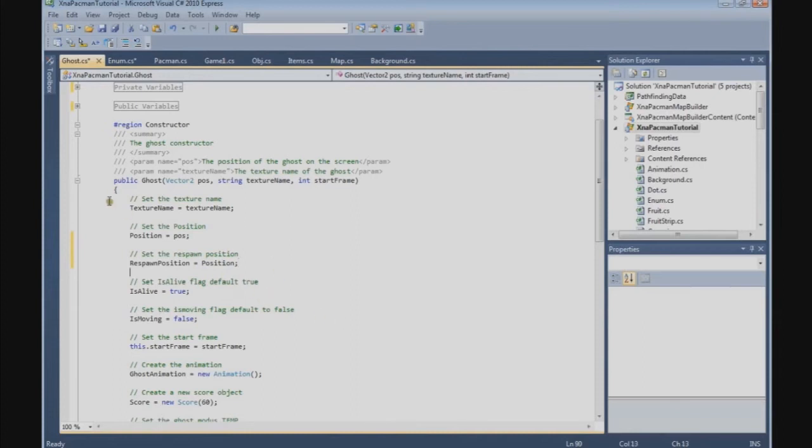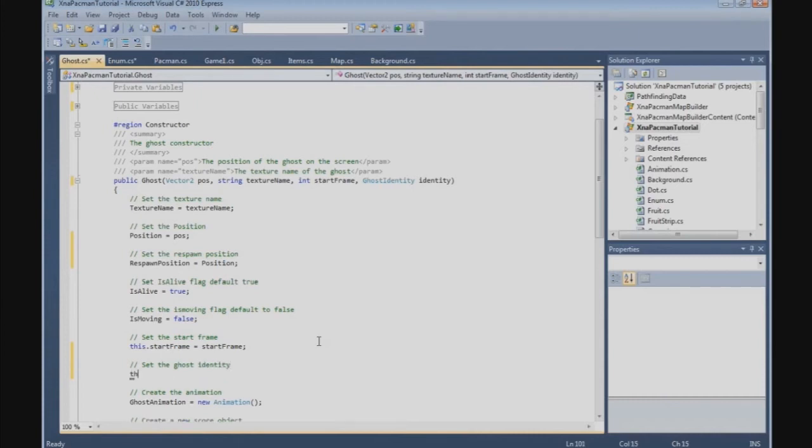And now we need to rebuild the constructor. So we're going to add the ghost identity, GhostIdentity, and we call it identity, and after the start frame we set the ghost identity.